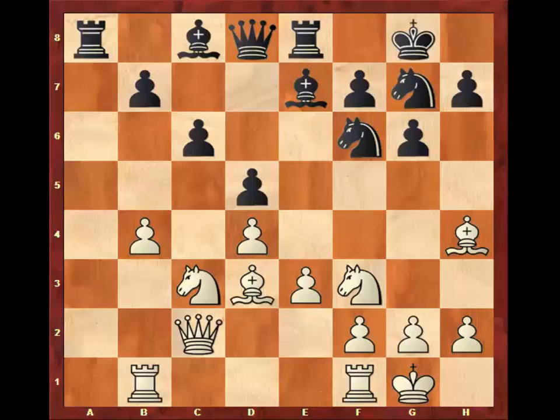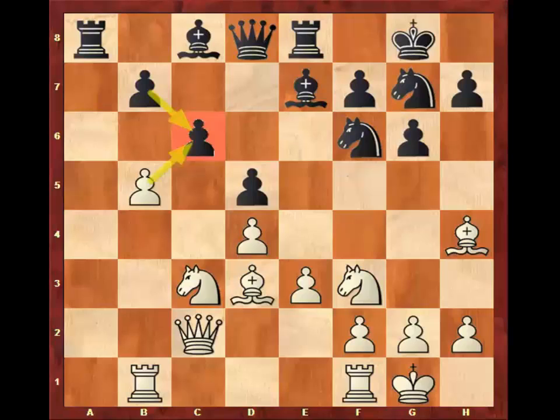So the knight from g7 and the pawn on g6 support the bishop on f5. b5. So we achieved the position where white is ready to exchange the pawn on c6 and to create a weak pawn for black.